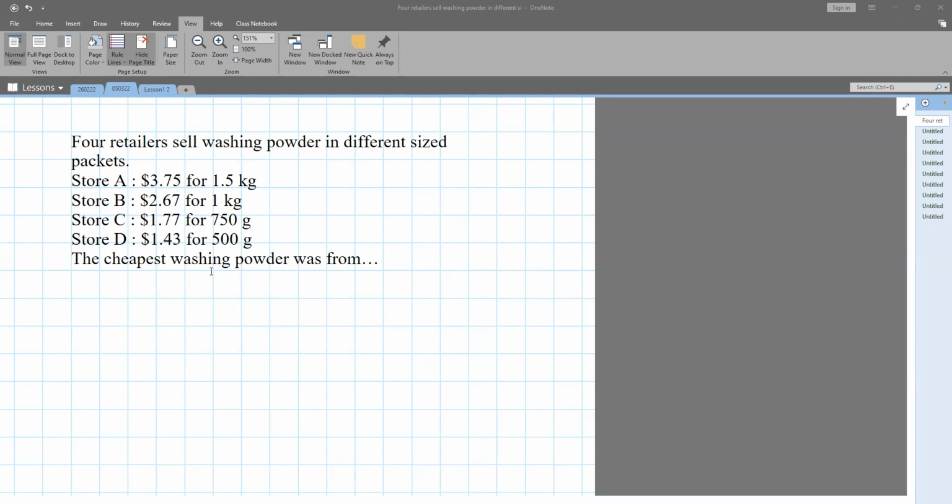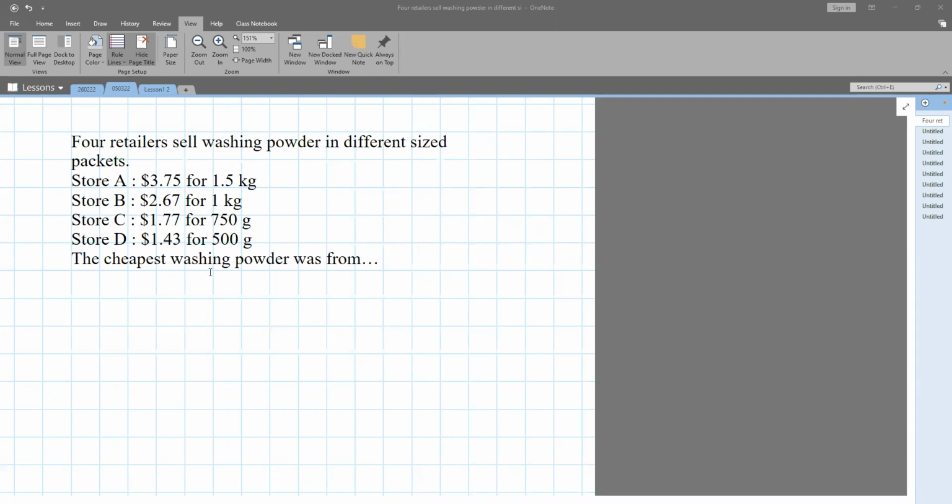Store B. Okay, how do you know? Because I know this one is more expensive but it gives more. But I know I'm missing something so that I can label it as 1.5. So I'm missing a third. And a third of $3 is $1. So to make it the same thing, I just add $1 onto 2.67, and that's 3.67. So it's slightly cheaper than Store A.